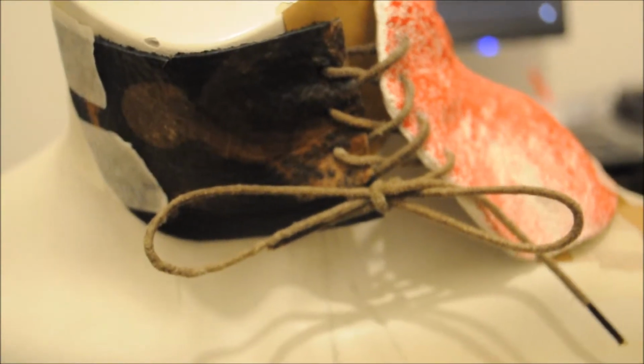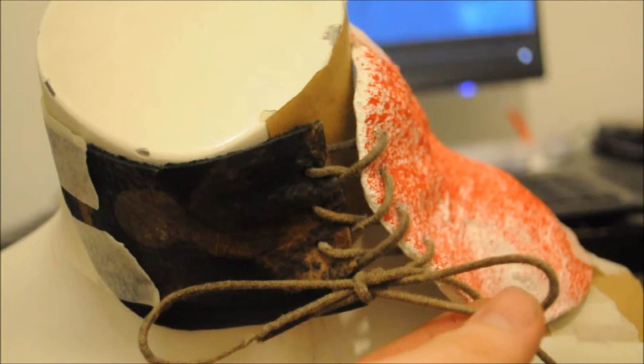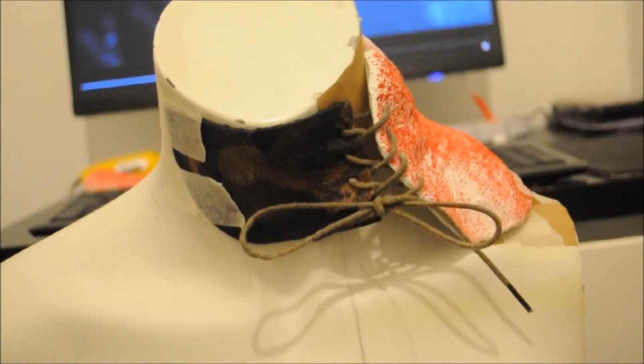Because it just seems to be slightly more out of the way, and if you're looking dead ahead of it, you can see more of the piece from the front. I'll show you. I still have a bit mocked up here, if we can see. Let me focus that in. There we go. And if you can see, this bit is not so much in the way of the piece from the front. But let's focus up again.